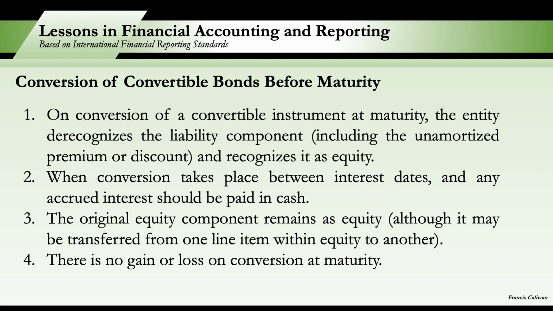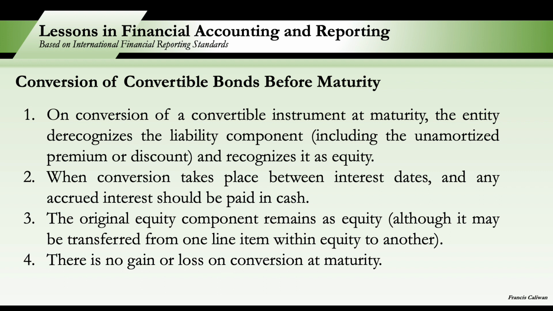Now, how about conversion of convertible bonds before maturity? On conversion of a convertible instrument before maturity, the entity recognizes the liability component including the unamortized premium or discount. Kasi nga before maturity, so ibig sabihin, the discount or premium were not yet fully amortized and recognizes it as equity. When conversion takes place between interest payment dates, any accrued interest should be paid in cash. Kasi nga, before maturity, so there might be some accrued interest. So they must be paid in cash.